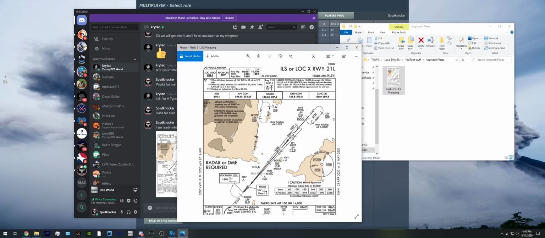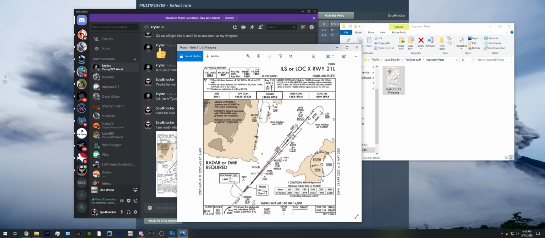And that 265 radial is the radial they would be flying that on. And when we have a bar underneath the altitude number, that means that's a floor. So we can't go lower than 8,900 feet when we're at 21 DME.